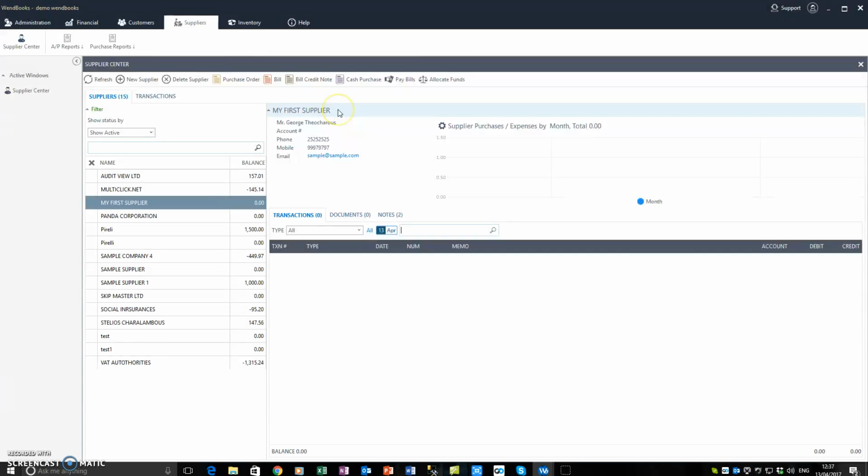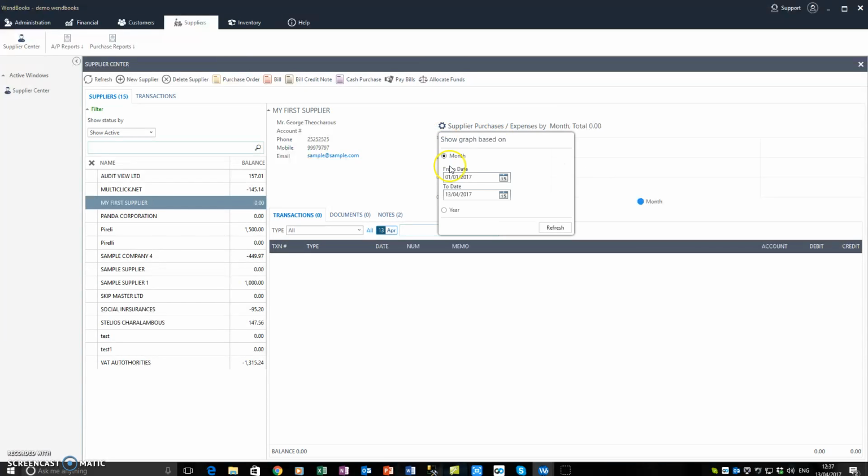Now, at the top, you can collapse or expand just to save space. You can see some important details here. You can either click to send an email, to open your Outlook application and send email, or right-click copy. The graph here indicates suppliers' purchases or expenses by month.